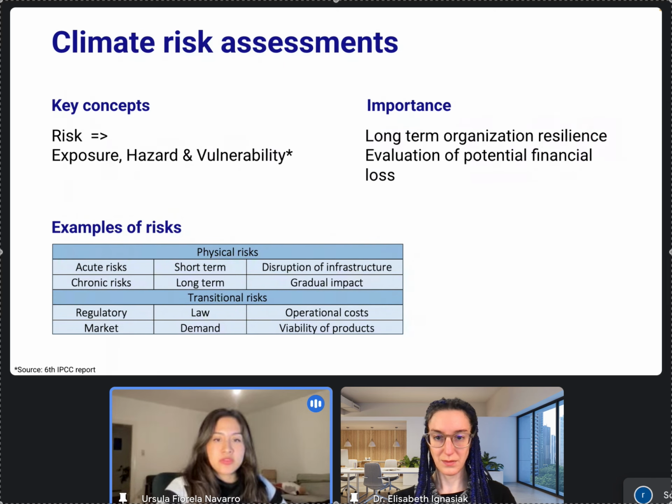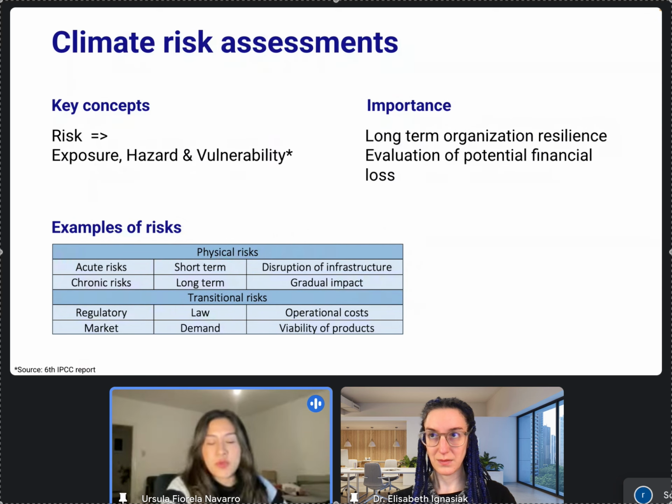And when we're talking about chronic risks, this basically involves long-term changes in climate patterns. So, for instance, we've heard of ocean acidification or the shifting in precipitation patterns, etc. And these changes can affect areas such as agricultural productivity or energy consumption. Many policies are focused in that regard.